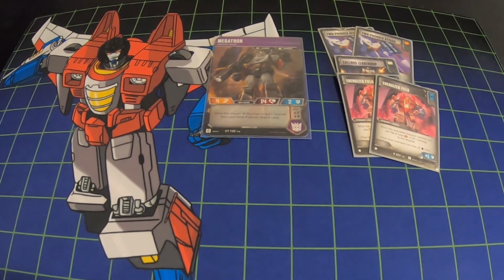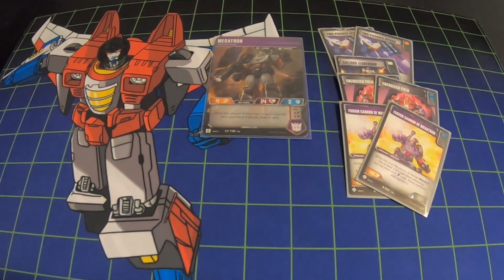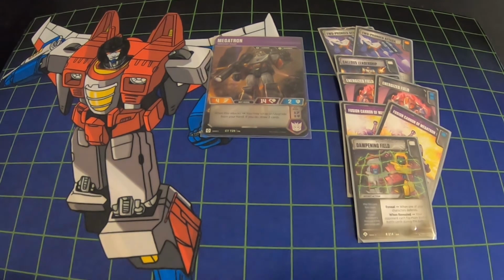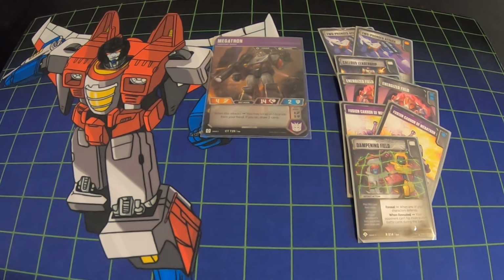And if you decide to put in Megatron Arrogant Ruler, you might as well be playing Fusion Cannon of Megatron over the Laser Cutlass, since now it has the same exact effect as Laser Cutlass, except now you can put it on either one of the Megatrons. So it is a blue pip as well, so it helps to defend them a little bit better. And also, if you're playing against Lionizer, we have 1 copy of Dampening Field for a sideboard. You can hopefully draw that and deflect a Lionizer swing.